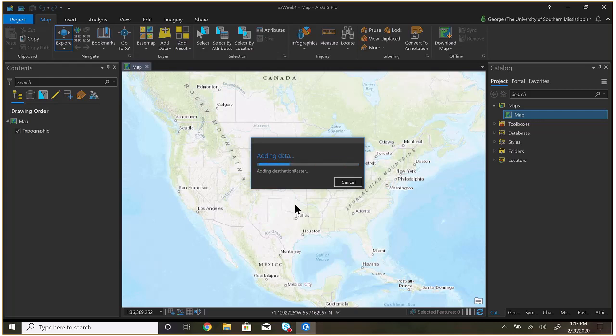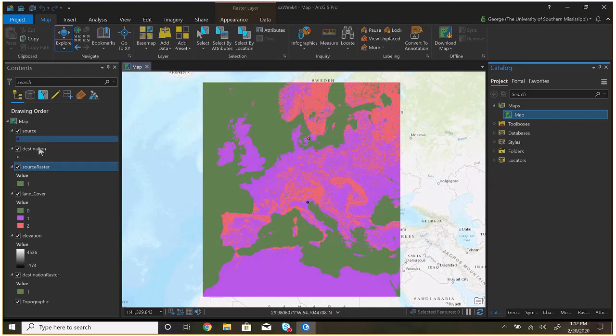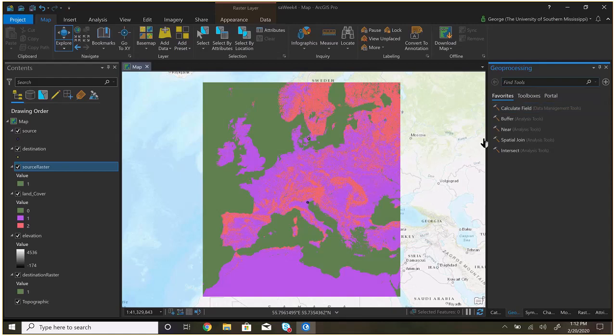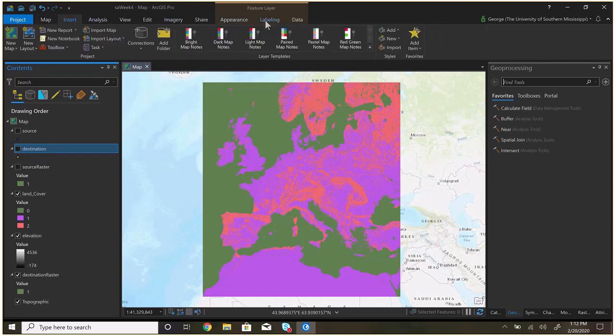And I know that your steps were a little bit more complex. We're just going to calculate costs and then do least cost path, and then show you what I mean. Okay, yeah, it's added. Okay, there we go. All right, so here's Europe, and right now I have land cover. So one of the steps that you did was convert land cover into costs. So I'm going to do that. This was one of the steps.